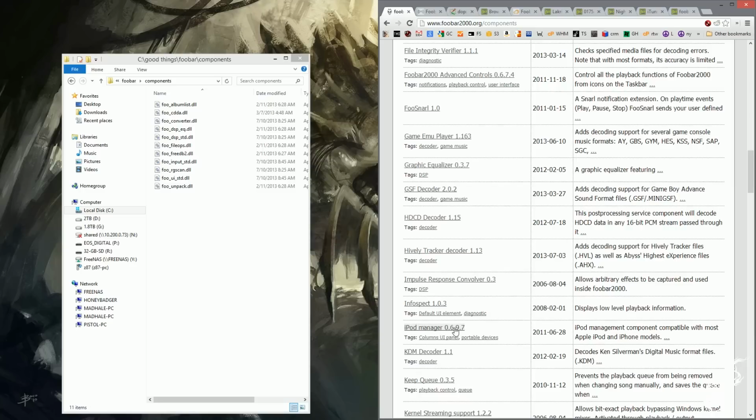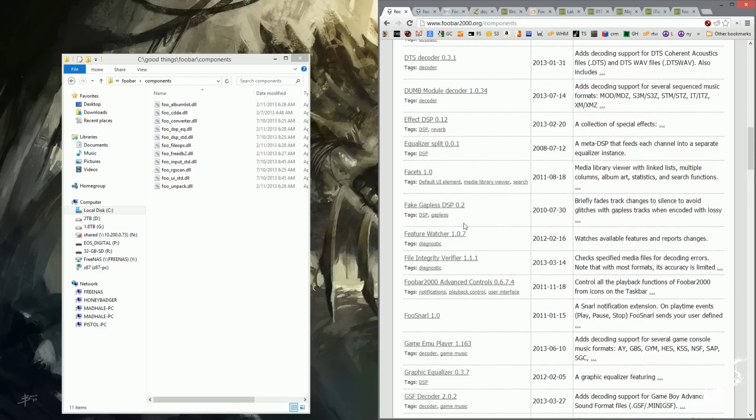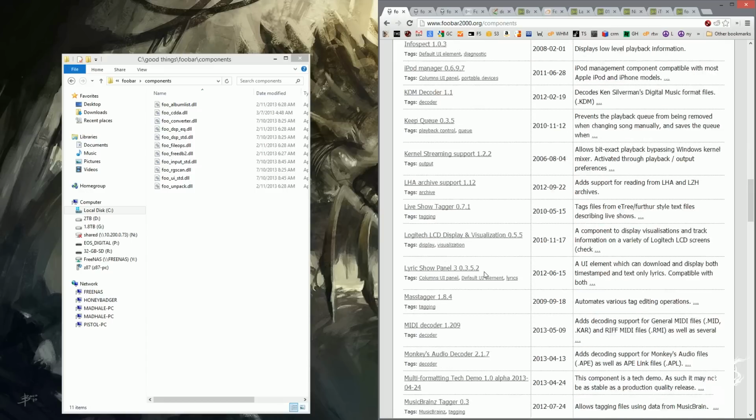So I'm going to need this later, so I'll grab that. I'll open that up in a new window. And I also need facets. So let me come up and grab facets. Facets is like the ultimate organizational tool. Grab that. There's a few other things that I might need, but I can come back and grab those. Oh, lyrics.